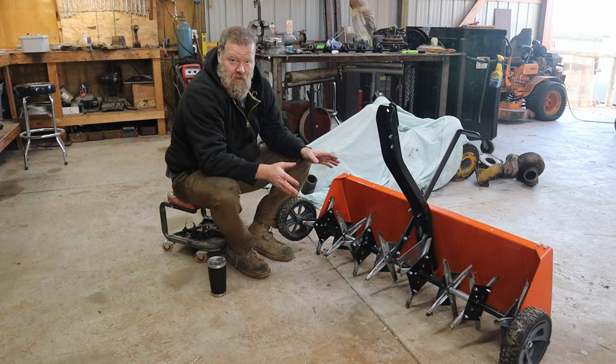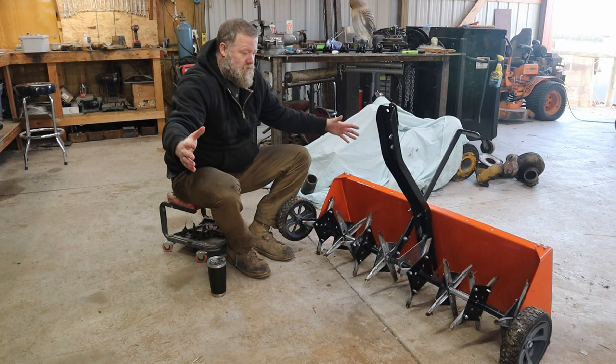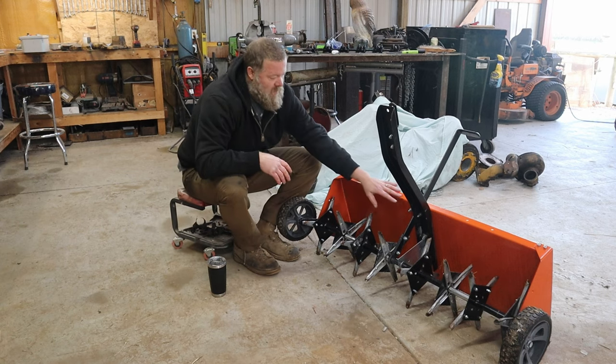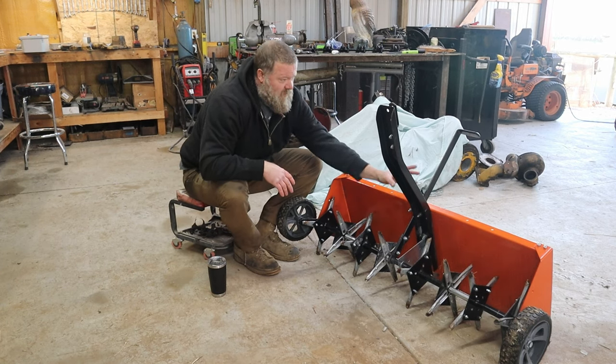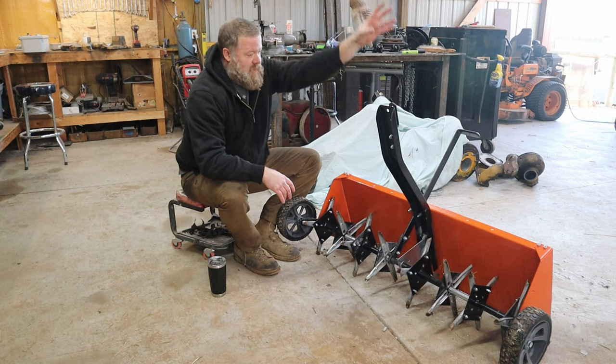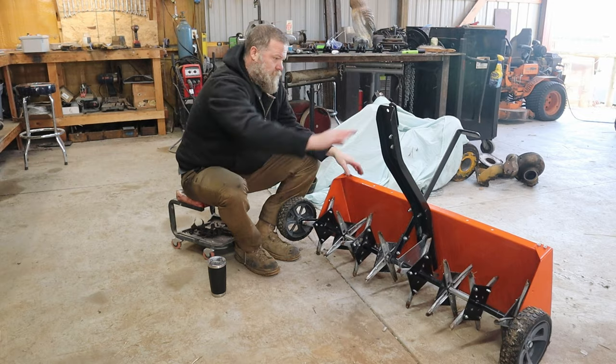It's also very short, so if I wanted to use this on the side-by-side, it's too short. I can't see it from the driver's seat. So what I'm thinking of doing is cutting this tongue off and welding a piece of tube a few feet longer. That way we can see it out back.